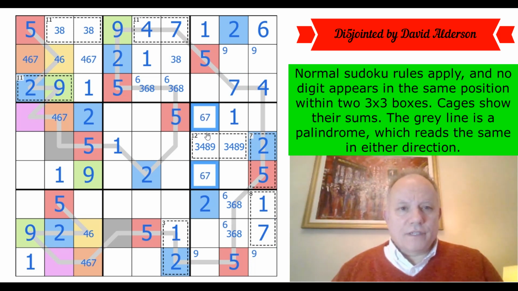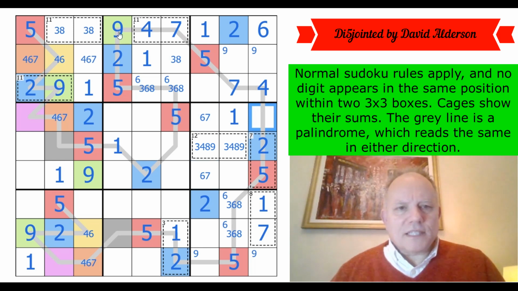Does the disjoint do anything there? Doubt it very much. Not yet. 6. So hard to keep track. I mean, it doesn't feel like there were that many rules, but what with the colouring and the palindrome and the disjoint, it is a little bit difficult to keep track. So 4, 7, 5, 7, 4.